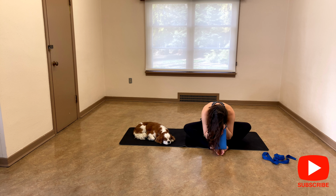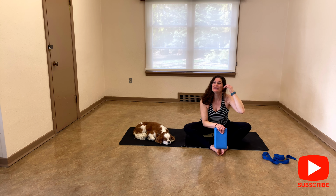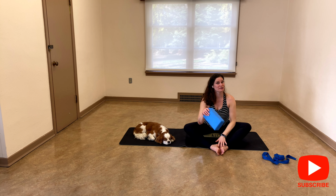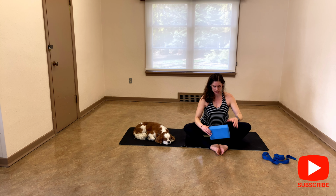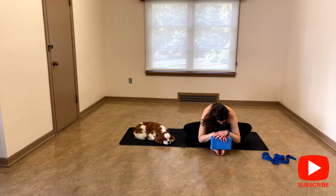And you see, when you inhale, your body goes up towards the sky. When you exhale, you're going to feel you're going to sink a little bit deeper down towards the floor or towards your feet, okay? You can even change the height of your block and try to go deeper into it. Oh, it feels so good.